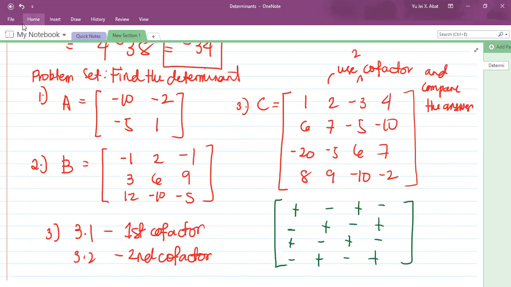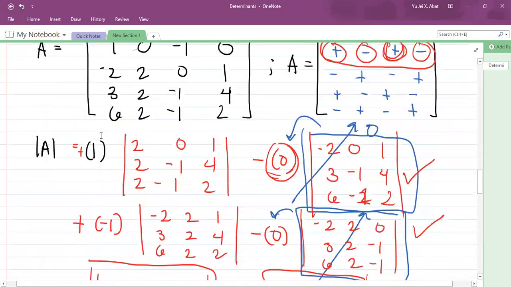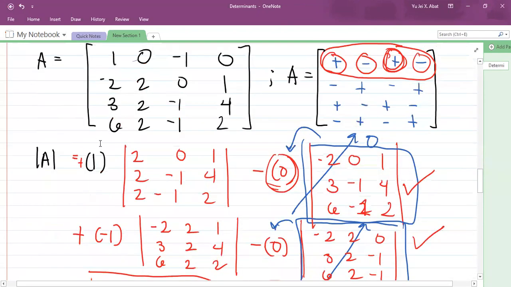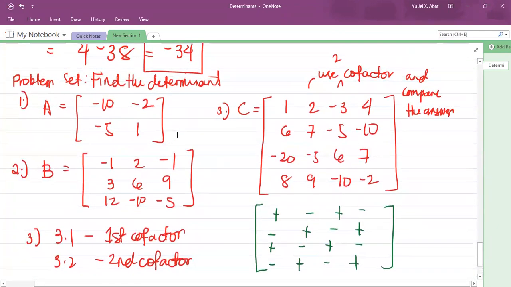Questions? Wala naman? Wala na po, sir. So, malinaw yun guys ha. So, pag alam nyo na yung 3x3 sign convention, madali na lang para sa inyo. Takip-takip lang. Kapag nakakuha na kayo ng isang cofactor, takpan nyo lang, tapos yung matrix na matitira, yun yung kukunan nyo ng determinant.